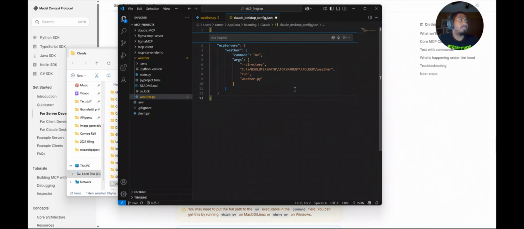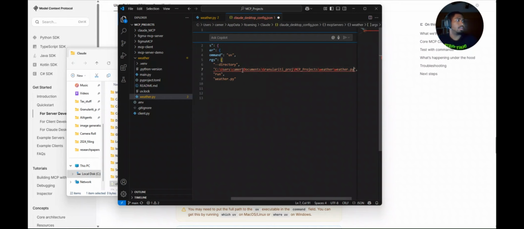Anyways, once you have it here, you want to take the weather path that you have and place it here. You don't need to have the .py. You can remove that.